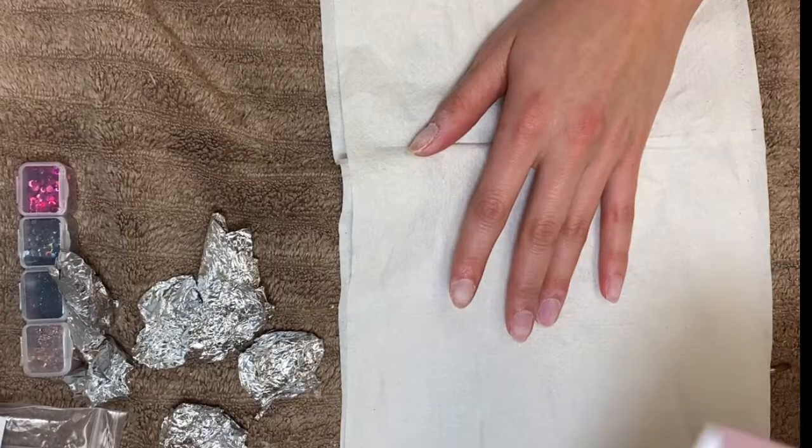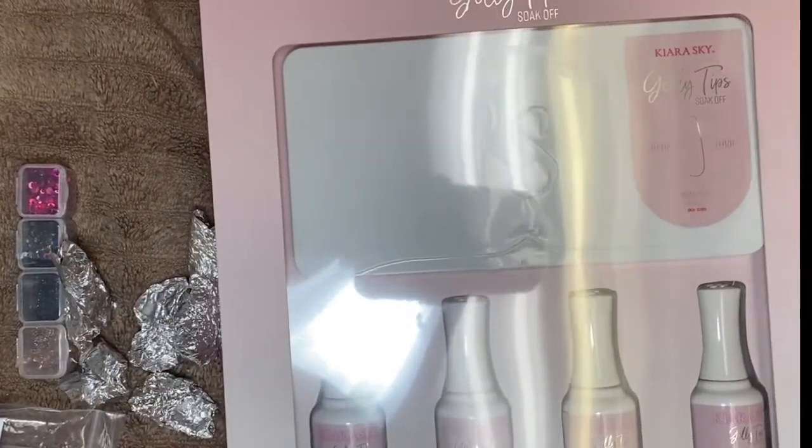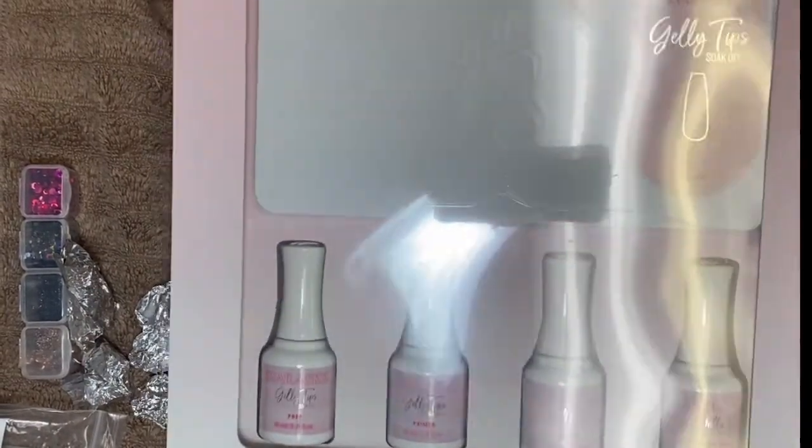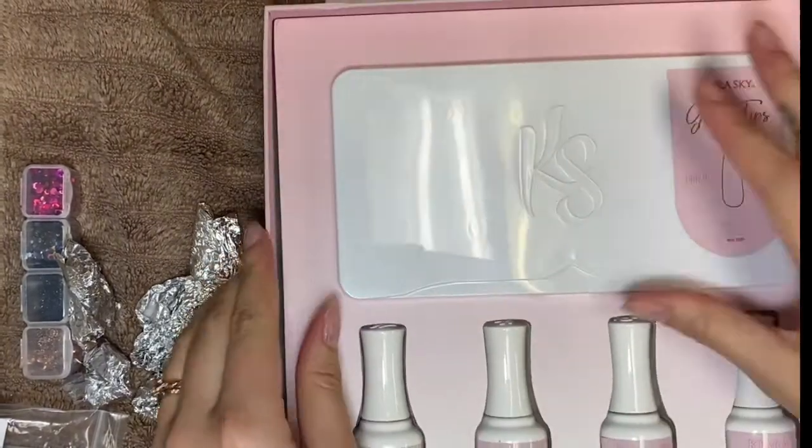And today I am going to be using the full Kiara skyline. The only thing that I did not use was their light. I wish I did because I definitely want to see how it works, but I'll do that in another video.